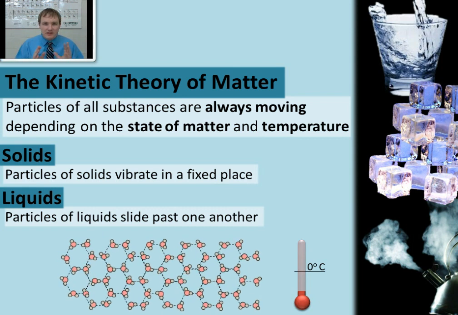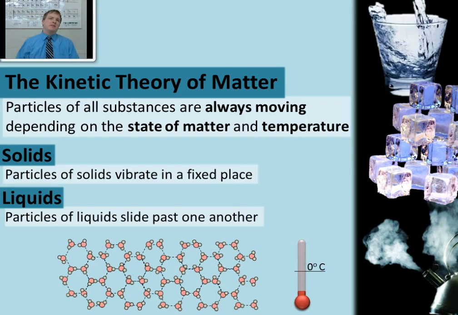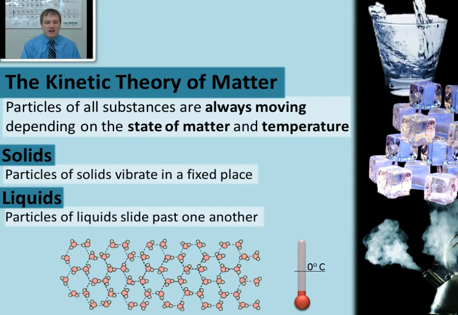Now, notice on the thermometer on your screen that the temperature of this ice is cold. There's that critical temperature of zero degrees Celsius on the thermometer and we are below that temperature. What happens when I heat this ice up, but I'm still below that critical zero degrees Celsius temperature?